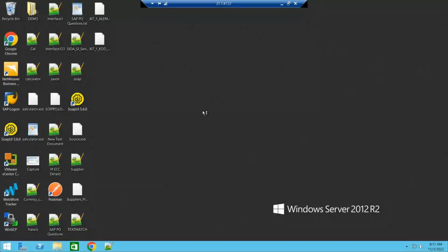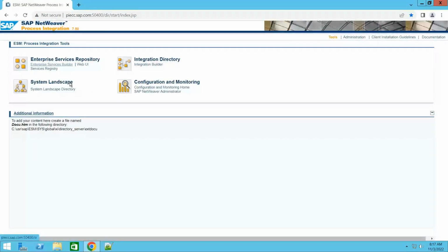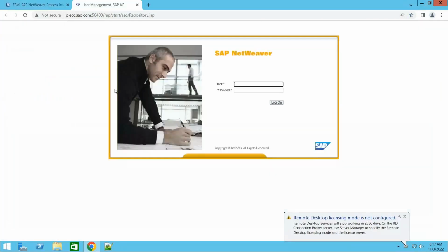Okay, are you able to see my screen? Yeah, we can see. Okay, so now we have created the product and software component. Remember we have created that product and software component in a different remote desktop, and this is a different one. I will see whether we are using the same PI version or not. Okay, but if it is same, then I'll try to import it here. So we will try to launch our ESR, right? When you click on ESR, it will ask you for login.